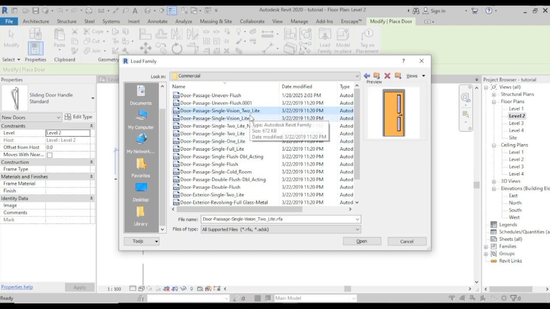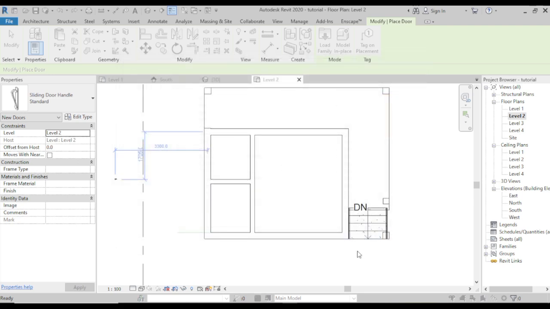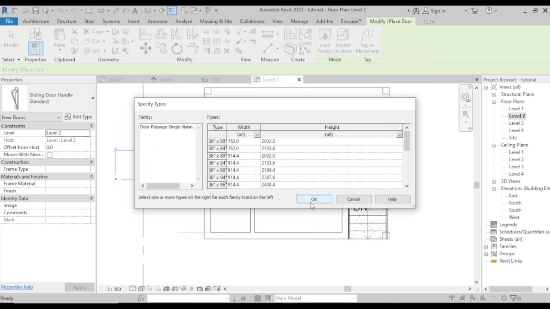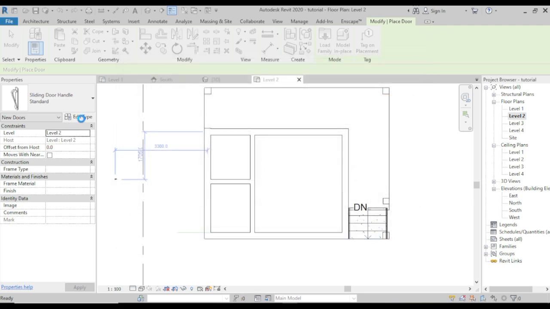Vision light. Single vision. Okay, exactly. So we'll toggle this and make edits to it.